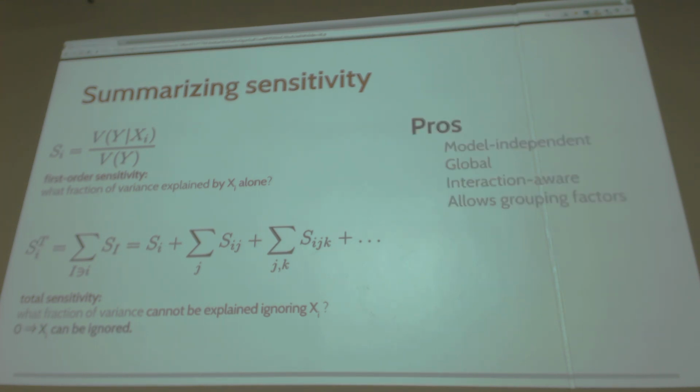So, as I said, the good thing about this decomposition is that it does not depend on what kind of model we have, or on any of its properties, except that the inputs have to be independent. It's global. It doesn't talk about any particular regions of the input space. It explicitly accounts for combinations of factors, or interactions, and it allows you to talk about sensitivity with respect to a group of factors, which is basically taken by looking at the terms that consist only of factors in that group. So grouping factors is achieved by just mapping all factor indices into the group.